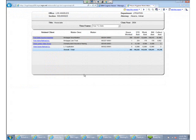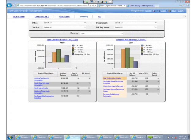You can also focus on inventory. Once we get a sense of where we are with hours, capacity, and utilization, the next step might be to provide an understanding of what happens to the work that we do. The work that we do turns into a bill, which turns into an invoice. So providing access, providing the ability for your lawyers to better and more proactively manage their inventory allows that work to bill and bill to collect cycle to be improved.